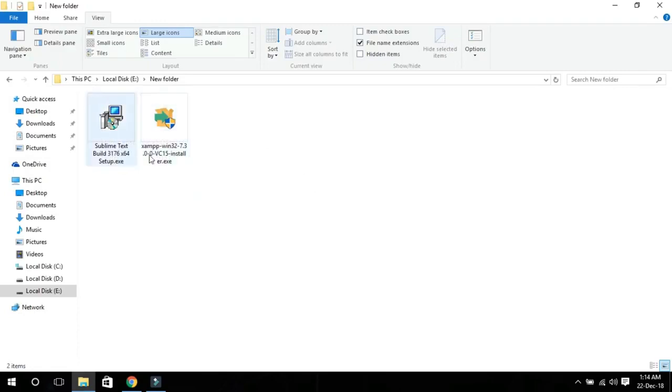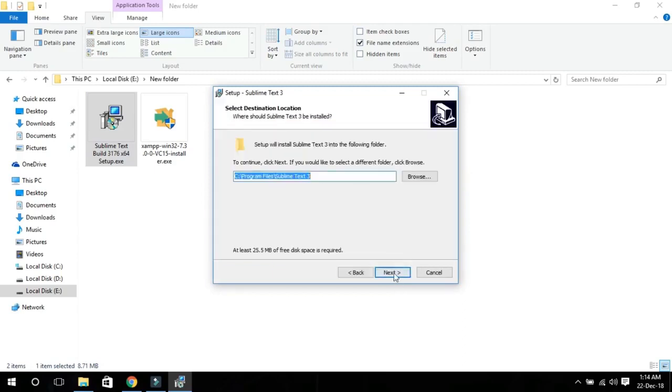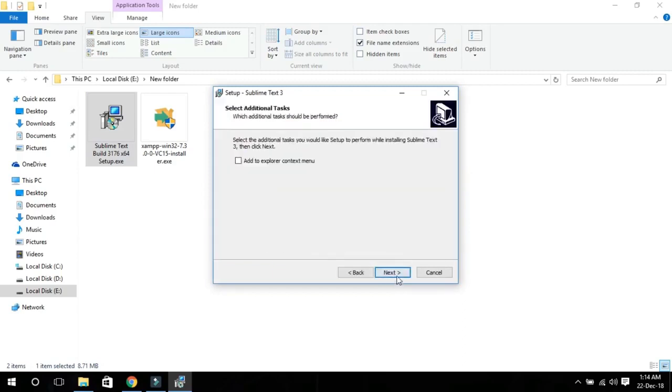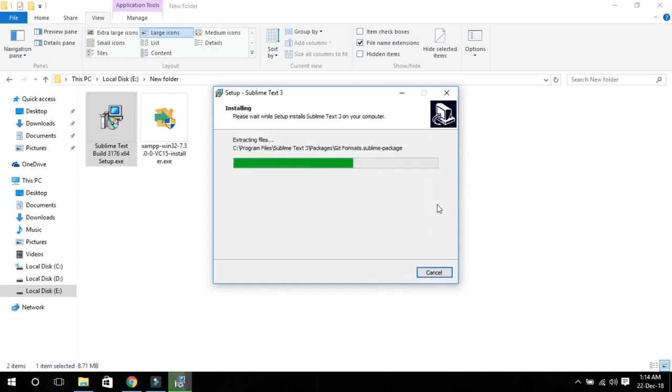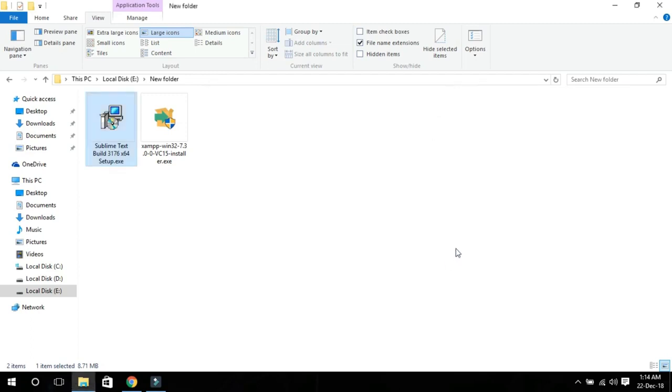After finishing the download, you will get a file like this and run it. Click next, next, next, and install. That's it. Click finish.